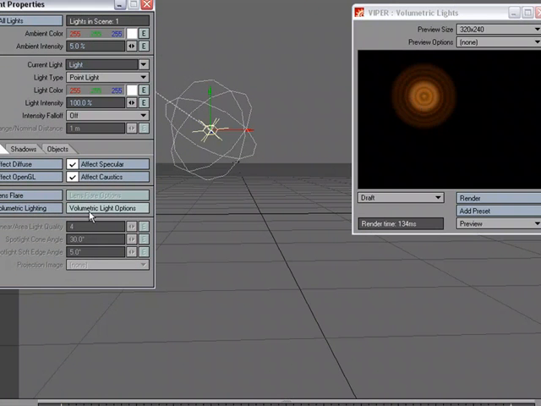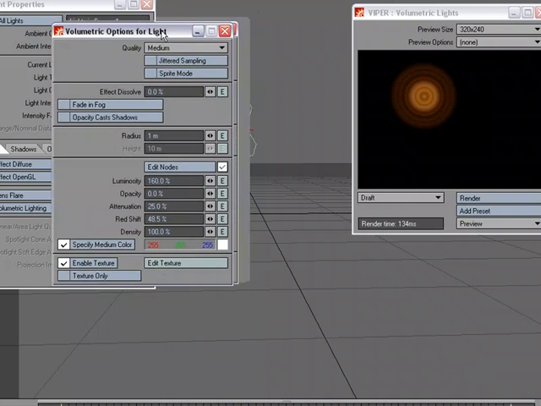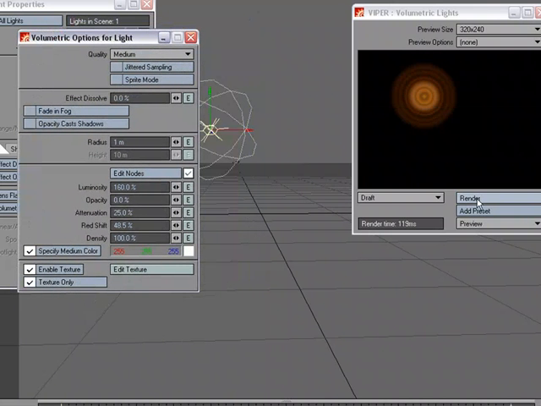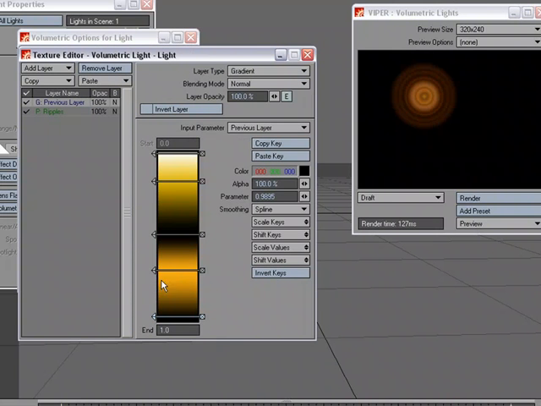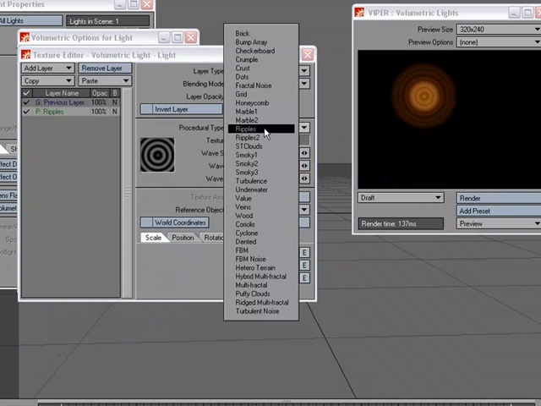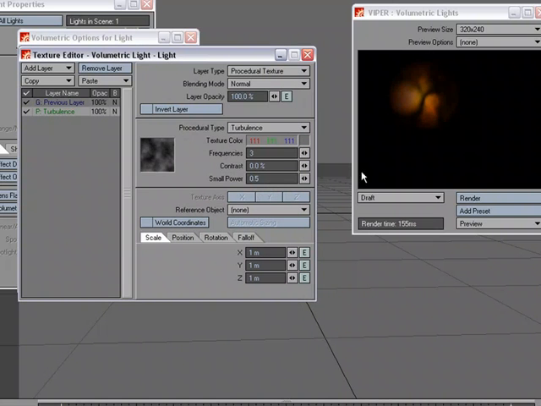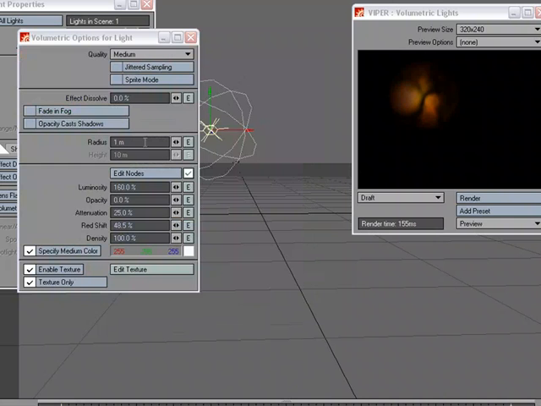We've got this ring. Now what you can do is go in and say texture only, so that it's kind of like a hypervoxel in sprite mode. But I'm going to go over to edit texture and change this to say maybe turbulence. Okay, and I'm going to size this up.